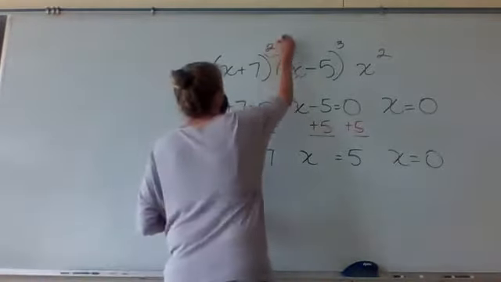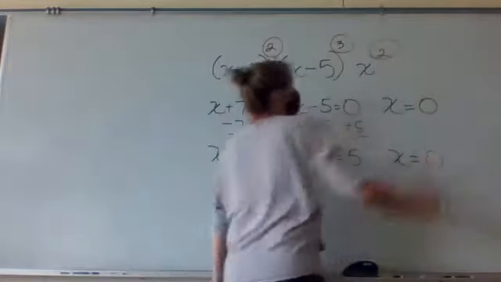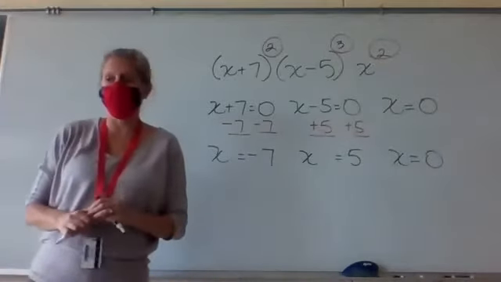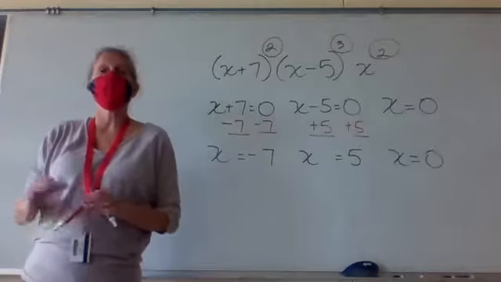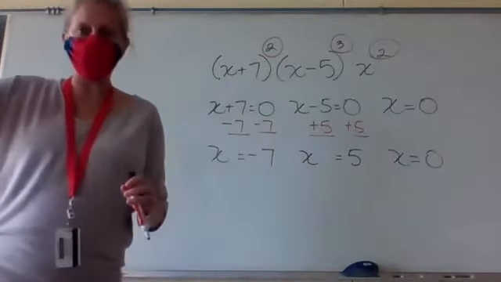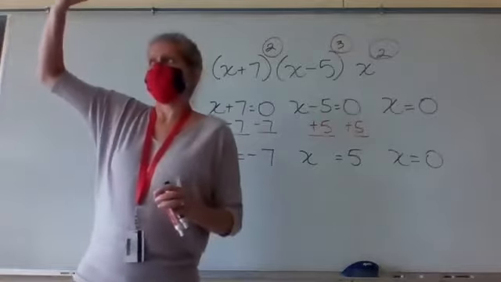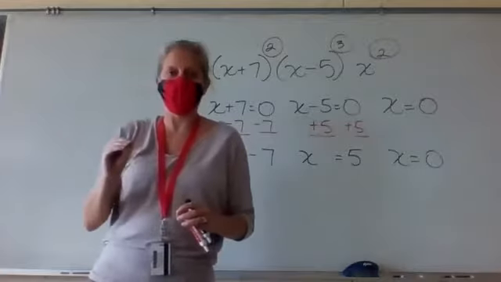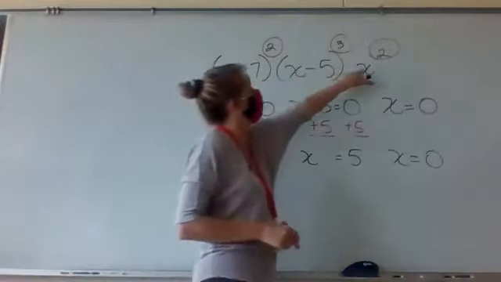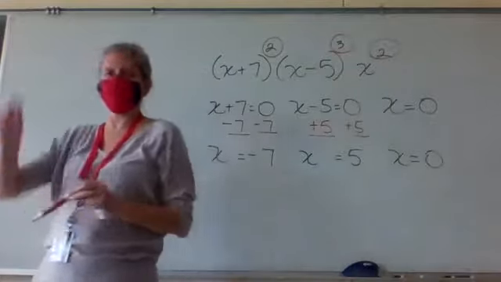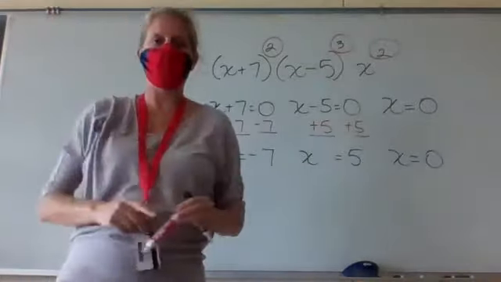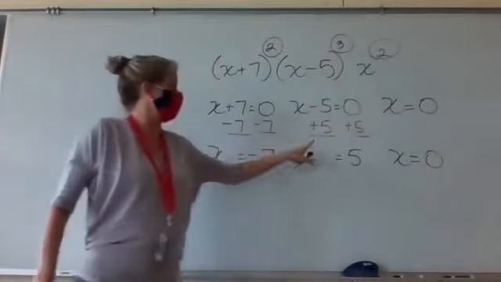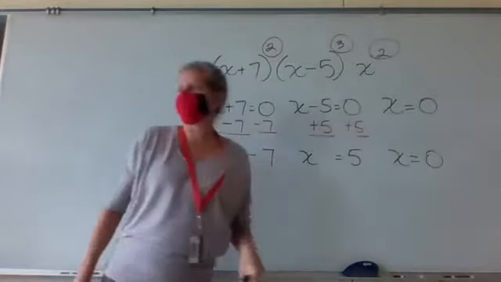These numbers right here had to do with the multiplicity of each zero or each x-intercept. And the multiplicity just tells you whether or not the graph crosses or just touches the x-axis and goes the other way. Right? If it was even like these, that meant it was an x-intercept that just came and touched the x-axis and went the other way. If your multiplicity was odd, like this one, that means that this x-intercept would cross all the way through the x-axis.